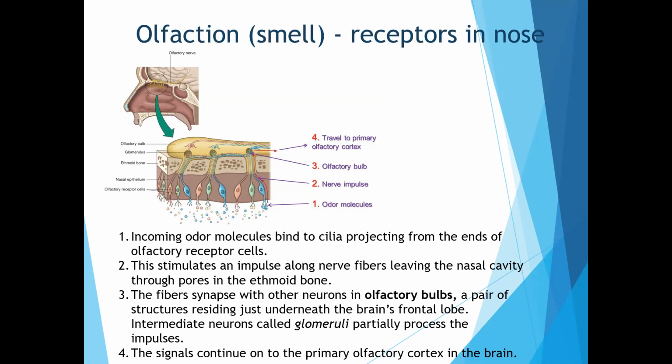So these fibers synapse with other neurons in the olfactory bulbs. The olfactory bulb up here, that's where the actual nerve junction or synapse occurs. These structures are right below the frontal lobe. If you remember back from a few slides ago, that olfactory center is kind of right on the bottom of the frontal lobe there. That's what this is talking about. And so once that synapse happens, the signal will then go to the primary olfactory cortex in the brain, that little highlighted green area, if I remember correctly, right below the frontal lobe.